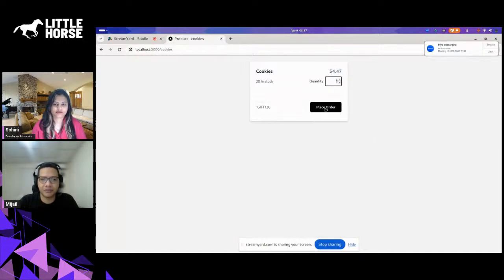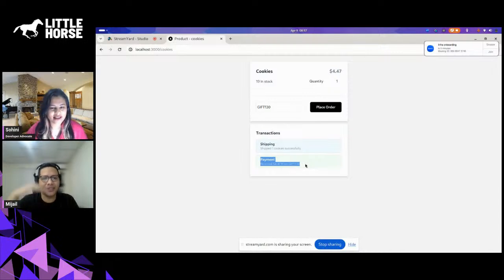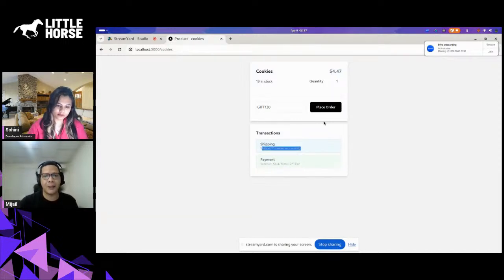So let's run this. And you can see immediately, from bottom to top, the payment happened first. So this amount was debited, and then we shipped.